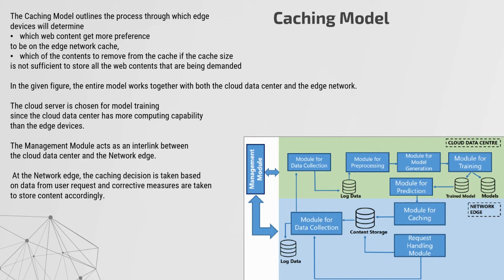As you can see from the given figure, the data is used in the cloud data center first. It is pre-processed, and then it is used to build the model and to enhance the model, I mean the predictive model that will be used for the prediction of popularity. Once we have trained the model, we will use the results of the prediction to make decisions about the caching. Let's say we predict that a certain movie will be very popular in the future, so that means this movie qualifies to be cached in the network edge, because users will eventually demand this movie more.